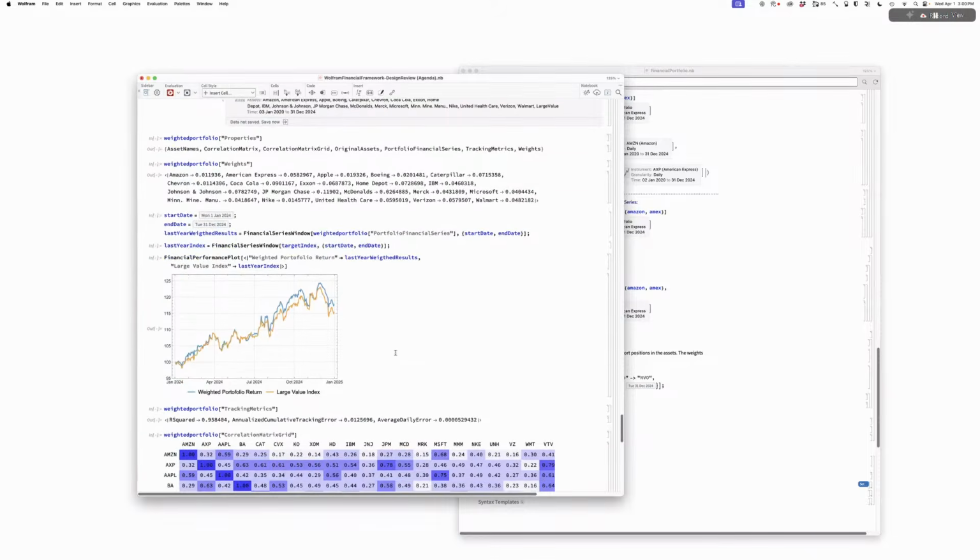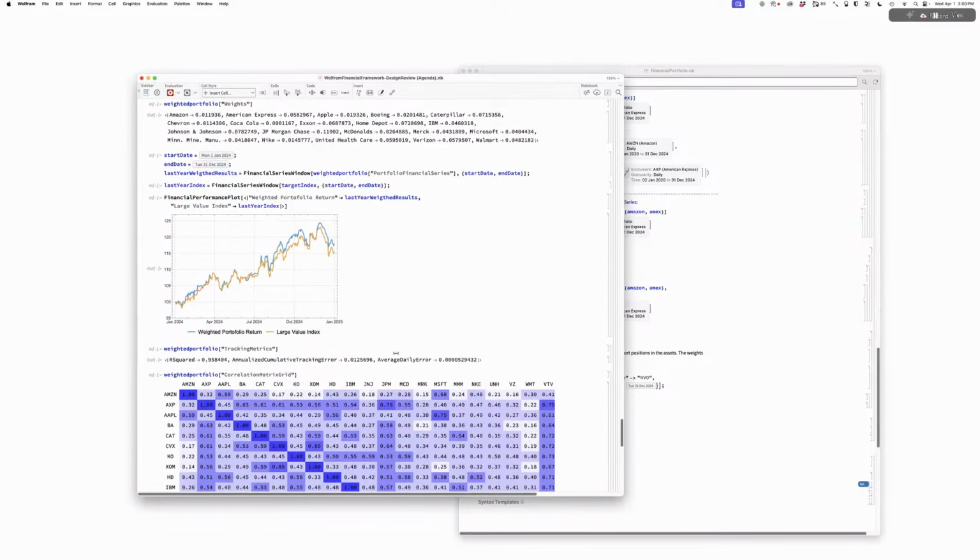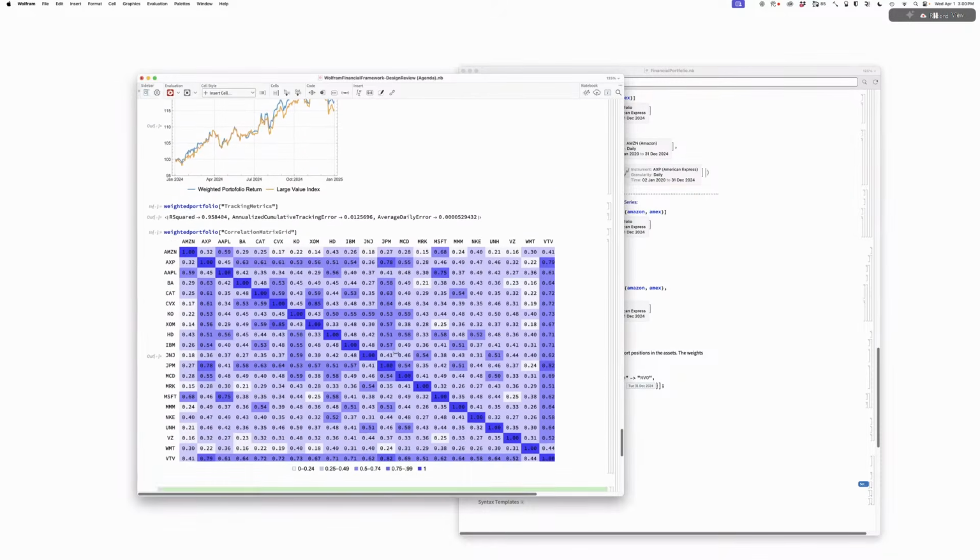Okay, no, good input. So just the things you can get out of this, you can see the tracking obviously, and there are separate properties for tracking errors and cross correlations of the instruments and so on. That looks lovely.